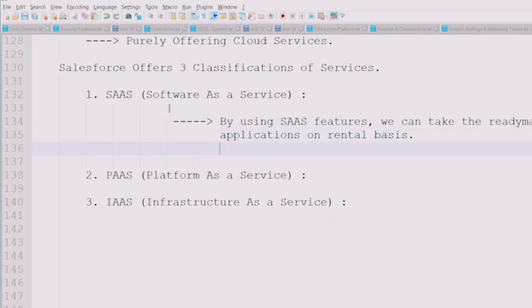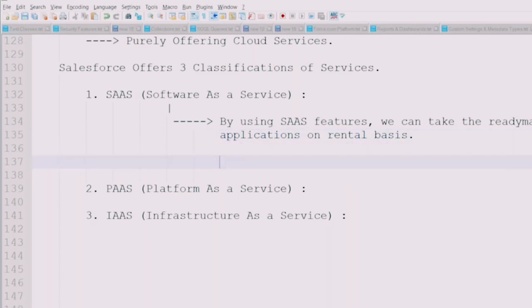Now, as part of Salesforce, what ready-made software does Salesforce offer to their customers on rental basis? Anyone? The people who have attended my demo session. Salesforce CRM.